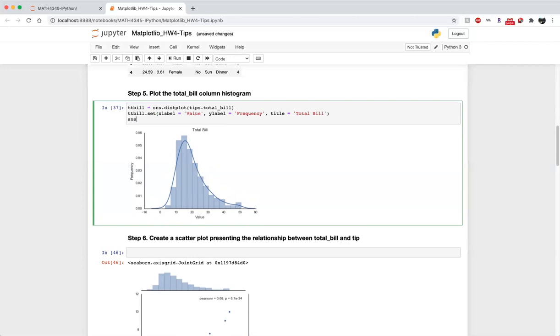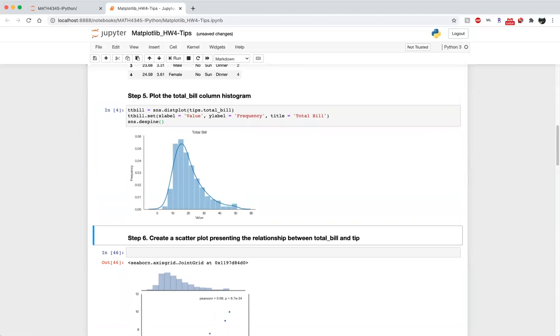Now let's see, SNS dot. Now take out the right and upper borders. SNS dot, and then despine. Okay, despine.